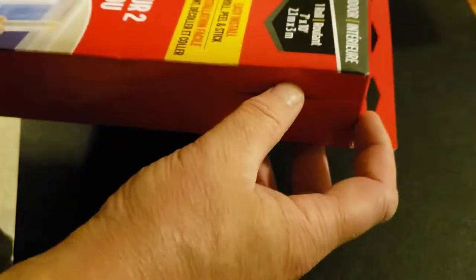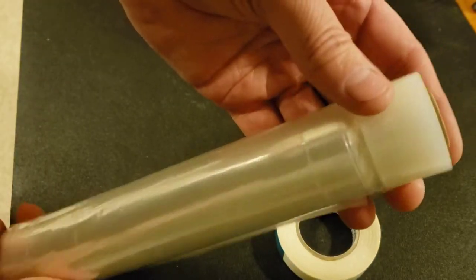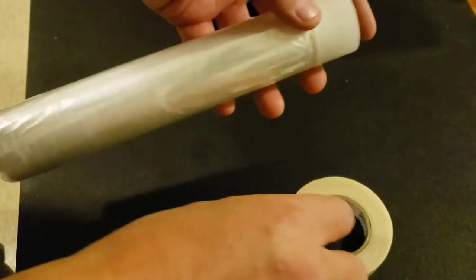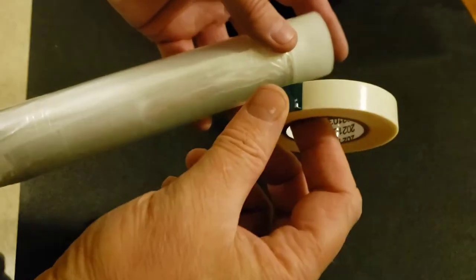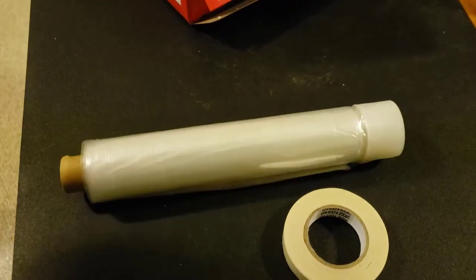I've not done this before. I've used similar things but not with self-adhesive tape. So it's got tape right on the edge — interesting. And then there's this little roll for the vertical parts. You can see there are drafts coming in on three corners and there's just not much I can do about it.